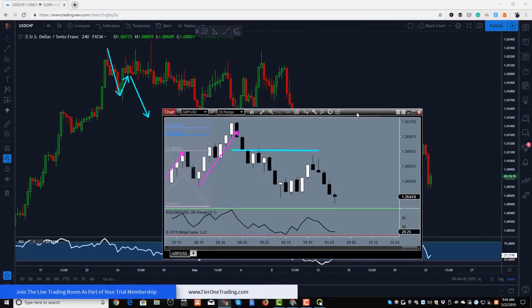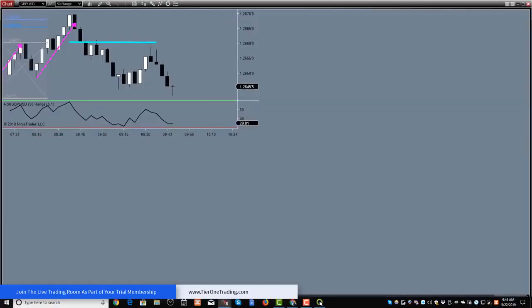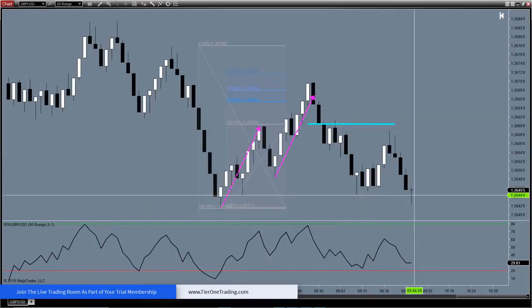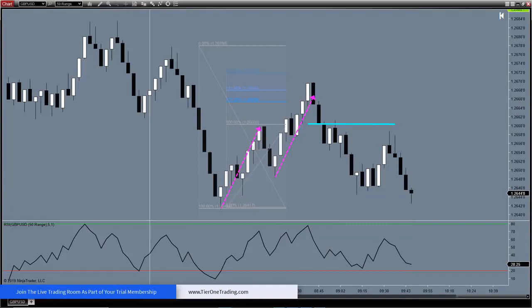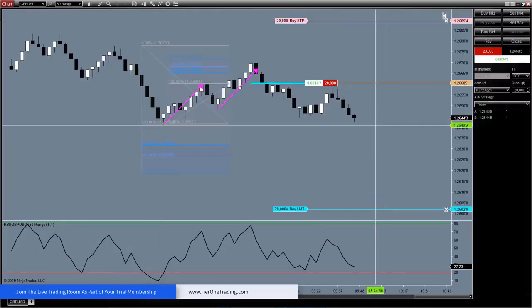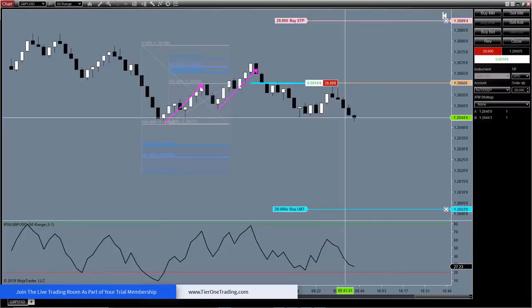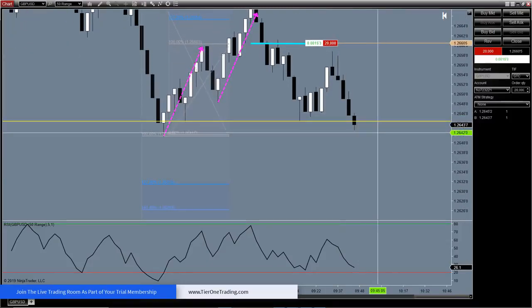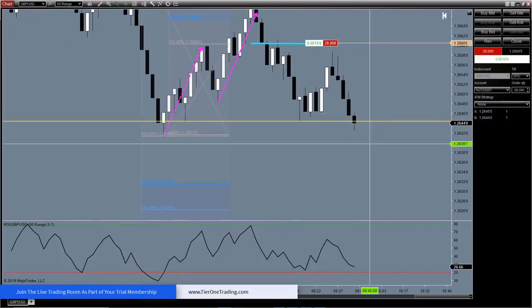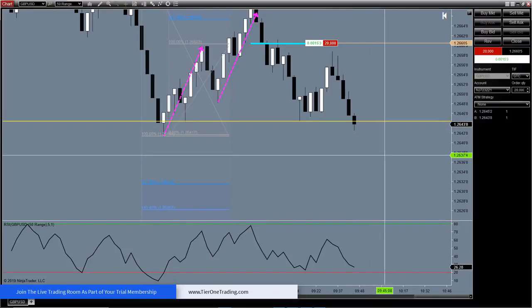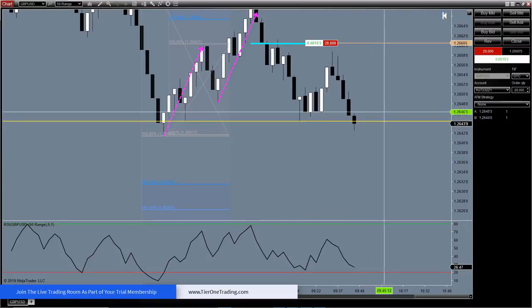Real quick with the pound dollar, if we get a break and close below this level right here, I'm going to be able to reduce those stops. So stop losses are up here. We get a break and close below here. I'd really love to see a break and close below this level, which may be the same candle. Here's a cool trick on the range bar charts. If we go lower, I know exactly where this candle's going to close. How do I know exactly where this candle's going to close?